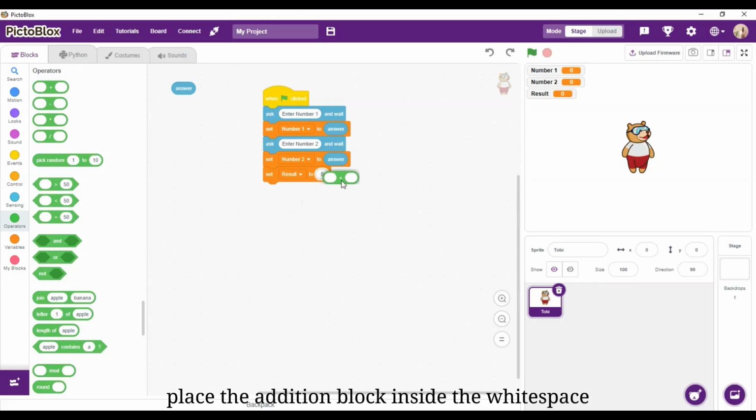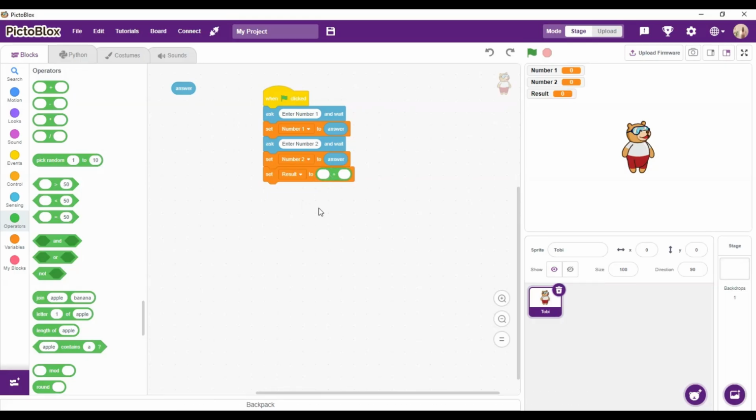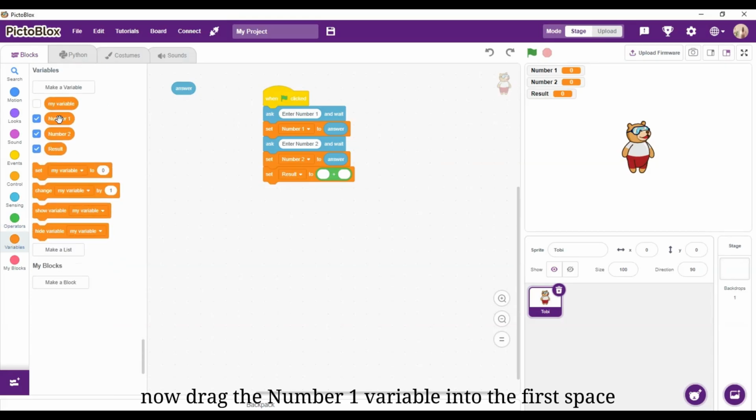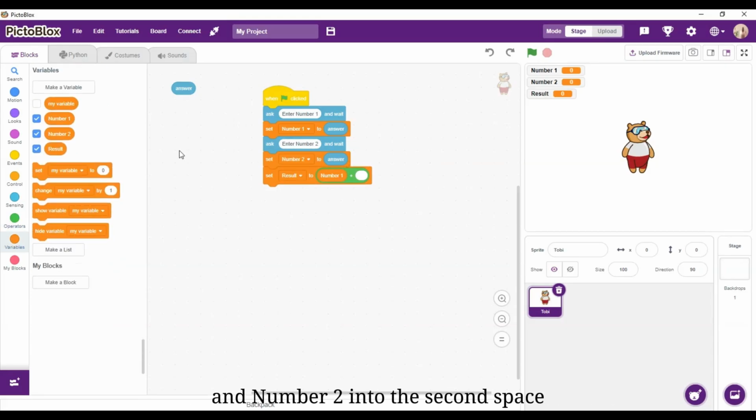Place the addition block inside the white space of the set result block. Now, drag the number 1 variable into the first space and number 2 into the second space. What this means is, take number 1, add number 2, and store the answer inside result.